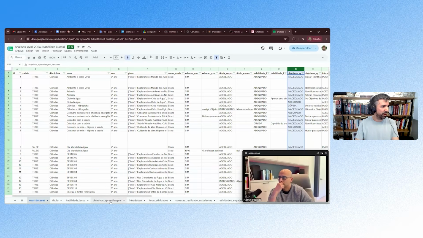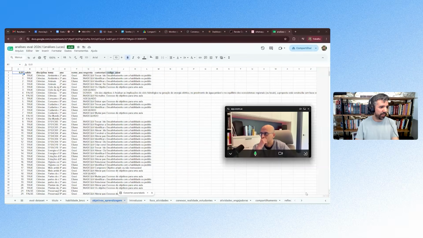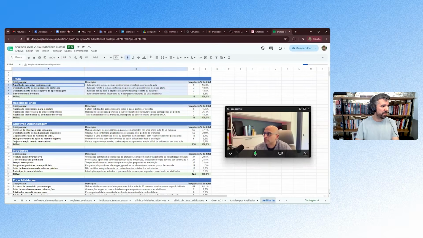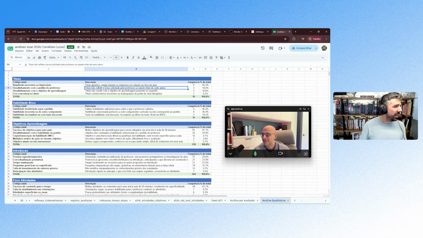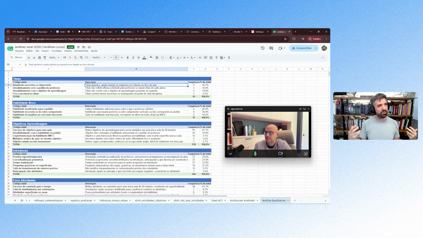And then for each failure mode, we started to do axial coding. So there are the most common problems in each one of the criteria, and how frequent they were. This helped us to have conversations with the engineering team. They say, okay, we have this problem, how can we fix that? And we go into a brainstorm session trying to understand. For example, the title of the lesson plan is too generic or too precise and does not correspond to the idea of the lesson.